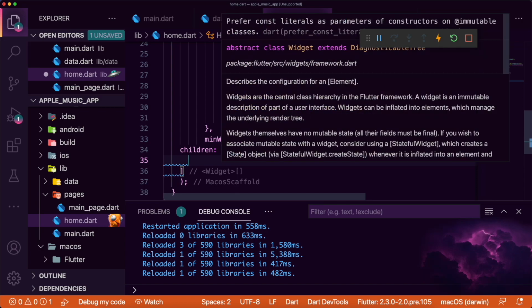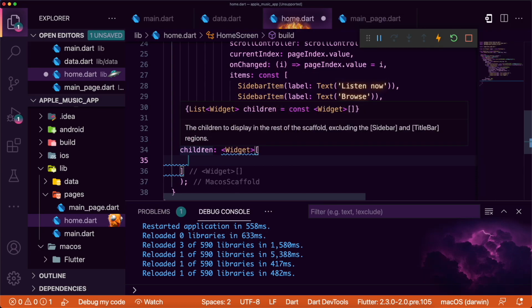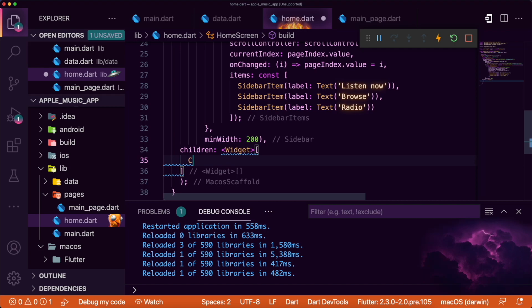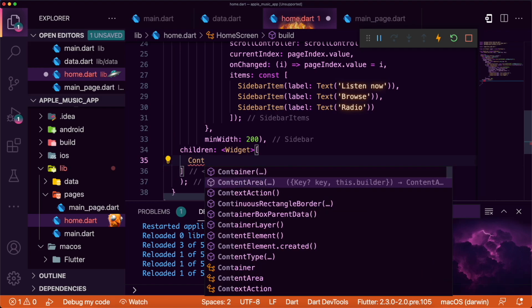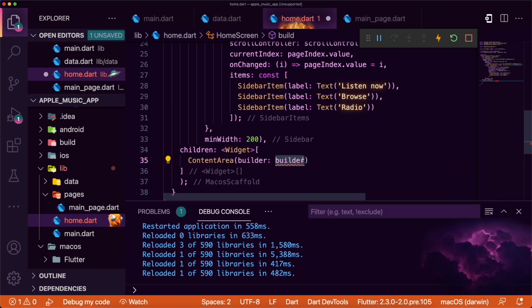But the widget's got to be a ContentArea, because that's what it wants.